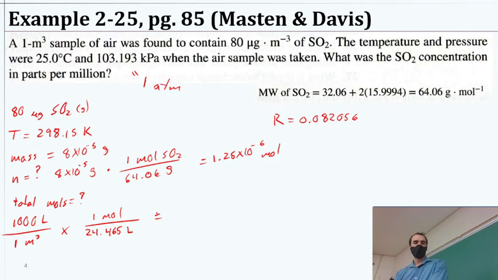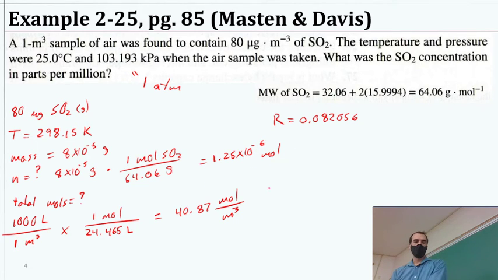So it turns out this number here is 40.87 moles of an ideal gas per cubic meter. So then what we want to do is compare this 1.25 times 10 to the minus 6 moles of the sulfur dioxide to 40 moles total. And just by eyeballing it, we can see that's going to be a pretty small number. In fact, since we're dividing by 40, we know that it's going to be less than 10 to the minus 6. So we know it's going to be less than 1 part per million.